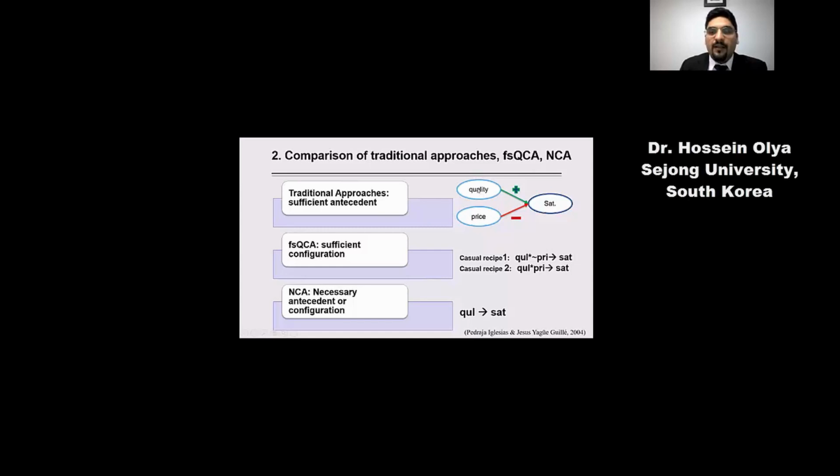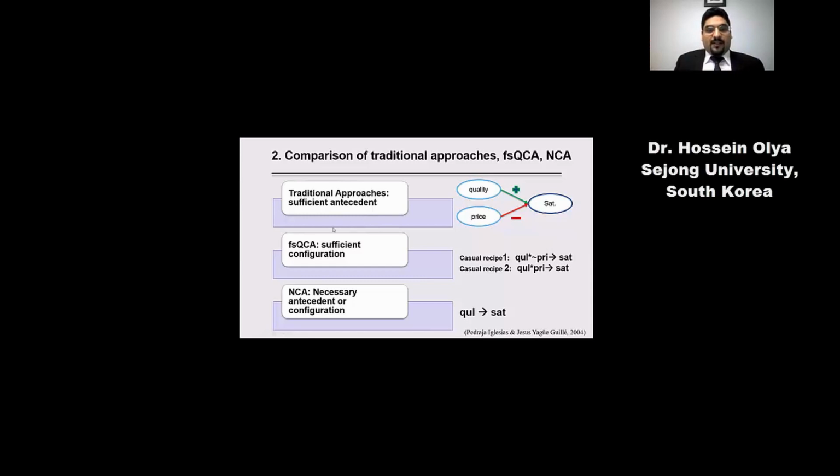If we combine the effect of these two factors, then what will happen to the satisfaction of the customers? And this is more matched with the system of human thinking. You know that humans consider many factors together at the same time. Then we need a method like fsQCA that explores sufficient configuration. It means the complex combination of the factors, how we can combine the effect of the factors to lead to the outcome.